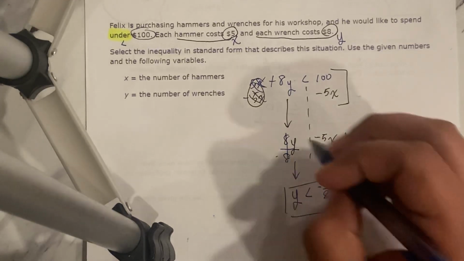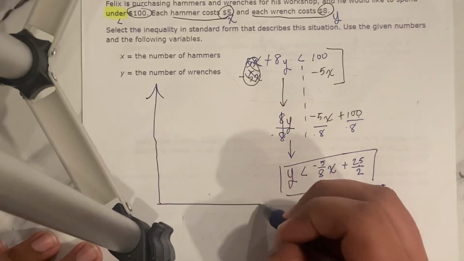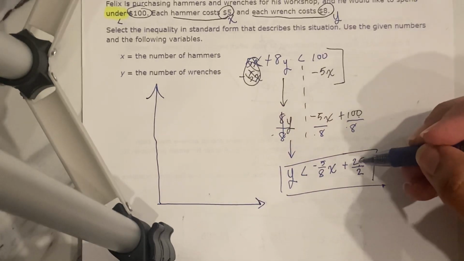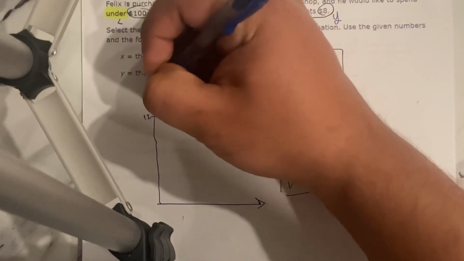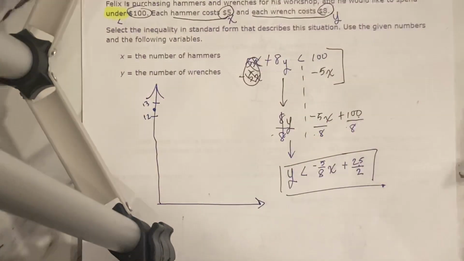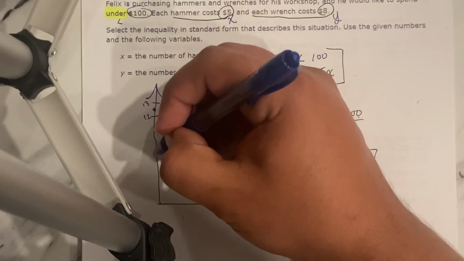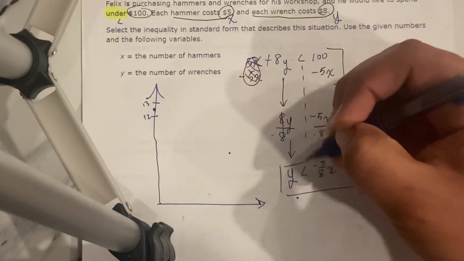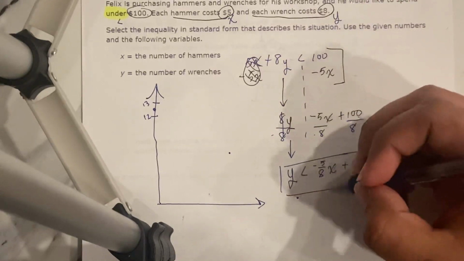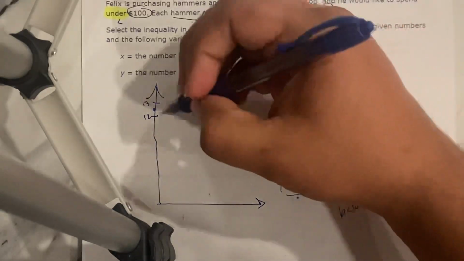Just in case, don't forget, if we have a graph, I just want to show y'all. Oops, that was not a beautiful line, that's okay. If we had a graph, this looks like it's 12.5, so somewhere right here between 12 and 13, it would cut through my y-intercept. And because it's a negative number, it would go down 5 over to the right, down 5 over to the right, and so on. This is dashed. This is what we did before. And below.